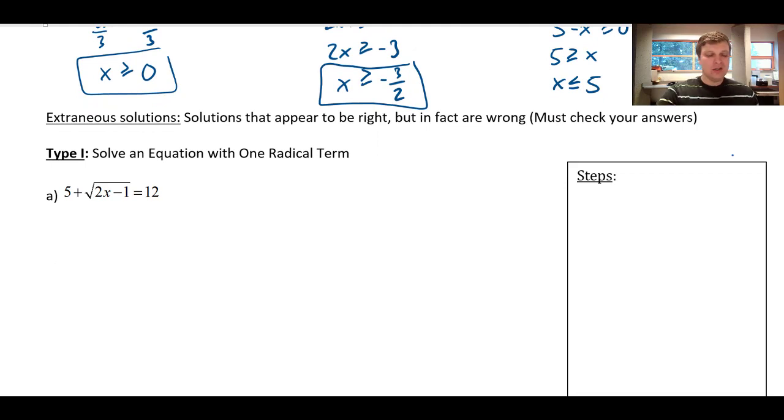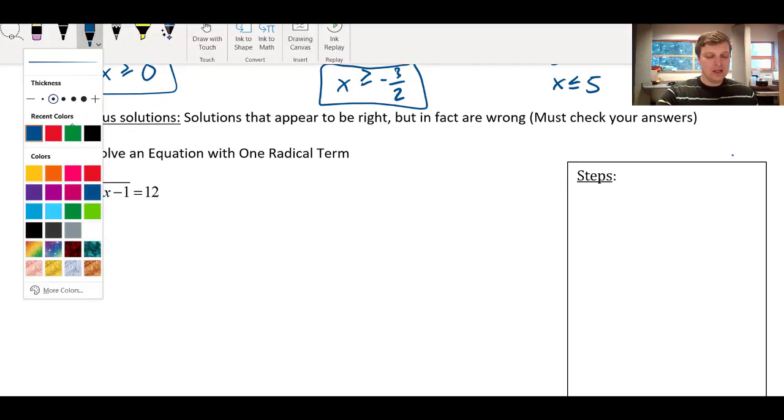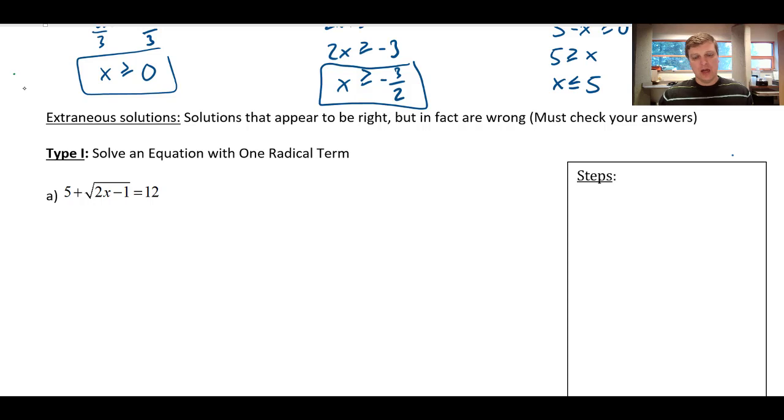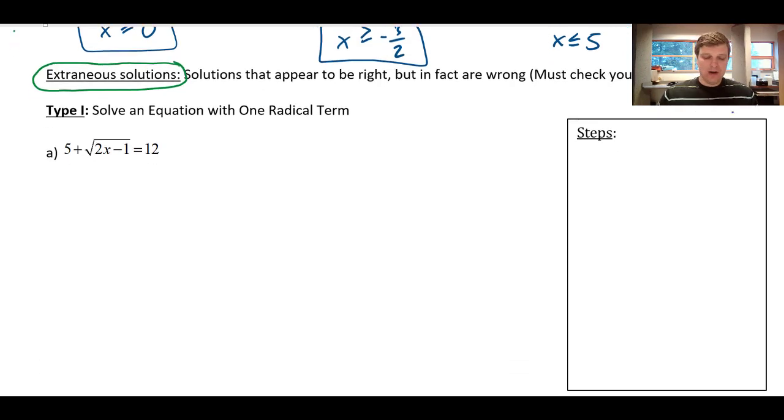When we do this, there are some extra steps involved that we didn't see when we were doing other kinds of equations. That's all because of something called extraneous solutions, which is basically, I might do all the algebra, I might do it entirely correctly, and then I might get answers, and those answers, when I put them back in the original equation, actually don't make sense. They don't work. So we're going to have to do an extra step of verifying.